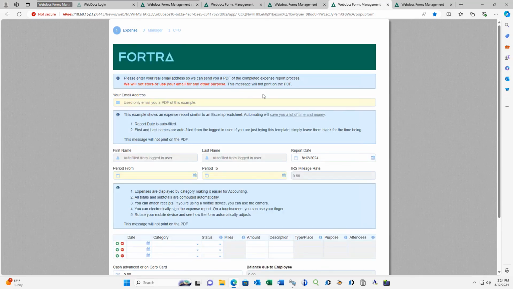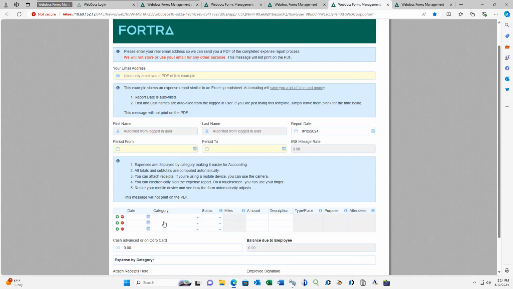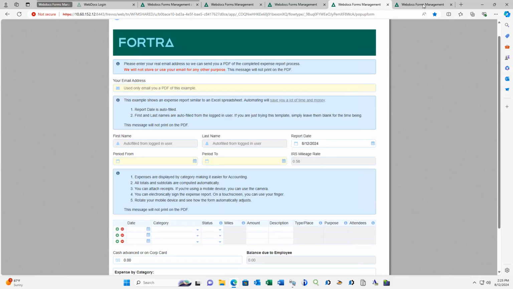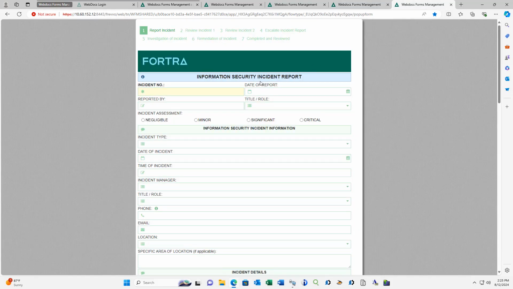The next one here is an expense form. So this is another example of a form that can have some hidden fields, required fields again, inside of here. It can have drop-down boxes. It can populate grid information. It could be totaling information inside of here as well. So you can have all that information inside of here. You can have signatures, the wet and pin-based signature capability you can have in there. So a lot of different capabilities that you can do inside of there. And again, having a workflow process to be able to do the approval.